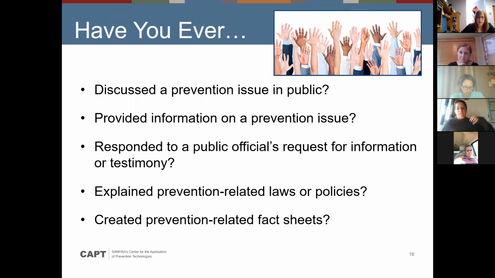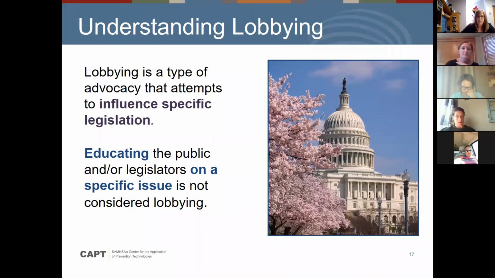The other thing that we need to look at though is lobbying, because that's where it gets a little bit sticky. And I think that's sometimes why prevention professionals might steer away from advocating, like Michelle was just referring to, on the medical marijuana and the marijuana legalization, because we receive federal dollars or state dollars, taxpayer dollars, we cannot lobby for the most part unless you have another set of funds that you would be able to lobby under.